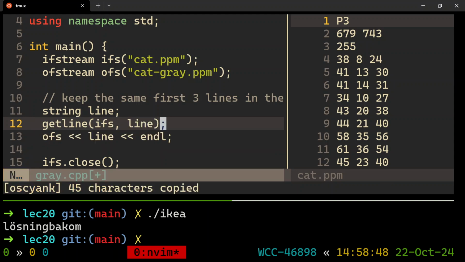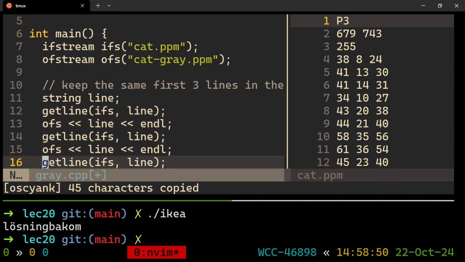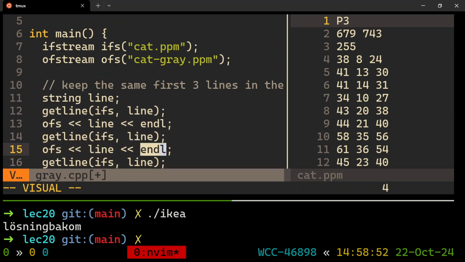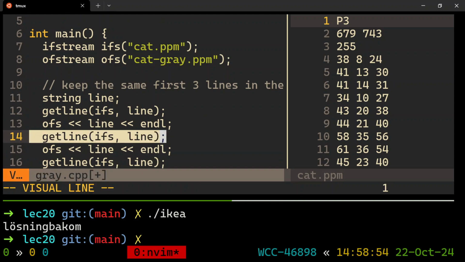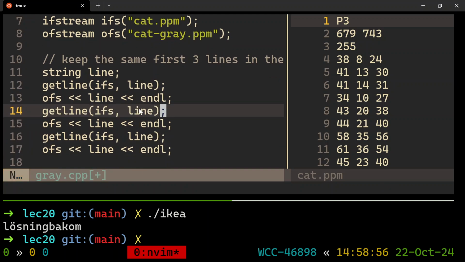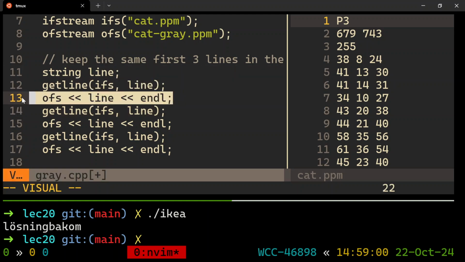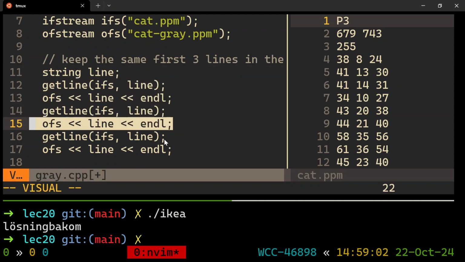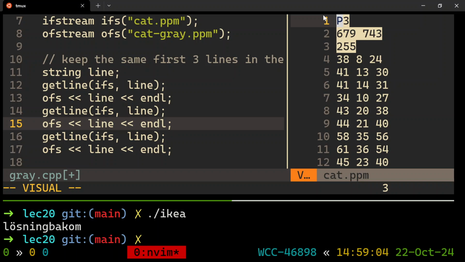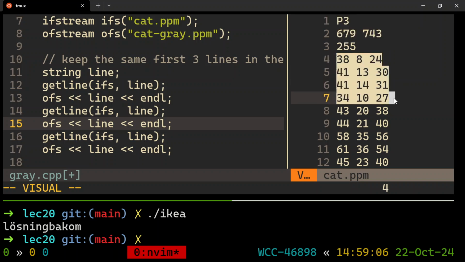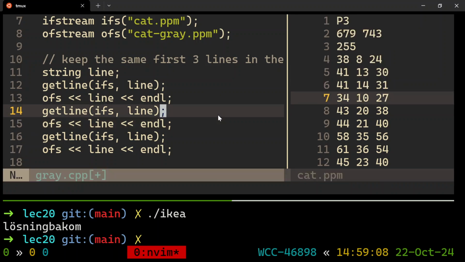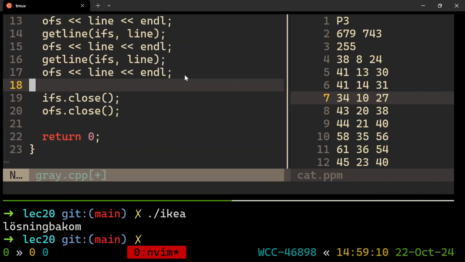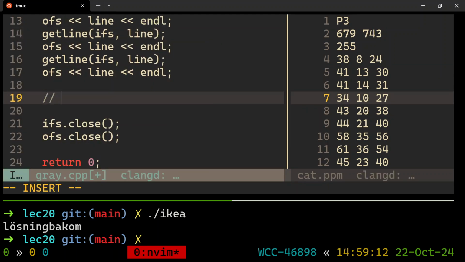That'll preserve these lines. Does that make sense? I'll preserve the first line, the second line, the third line. You have to add the endl back in because getline does not include that in the string. So here I am preserving the first 3 lines of the file, whatever they were. Just get the line and shove it right back into ofs. Get it out of ifs, shove it into ofs. Those 3 lines are the same now. And now I have a bunch of pixel data, a bunch of RGB land. So now I want to repeatedly read those colors.